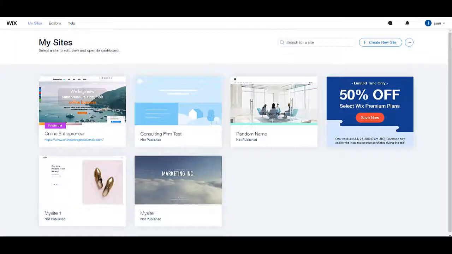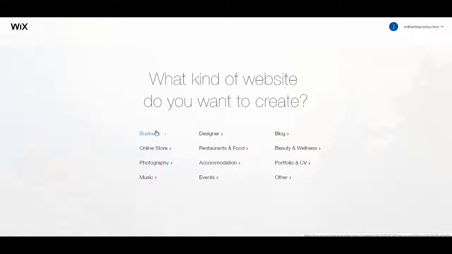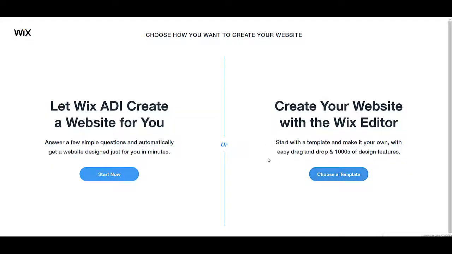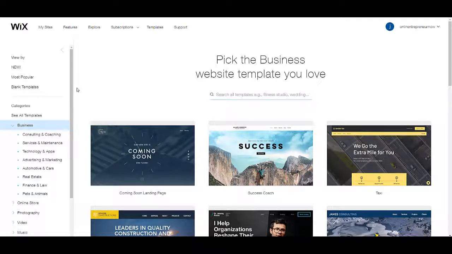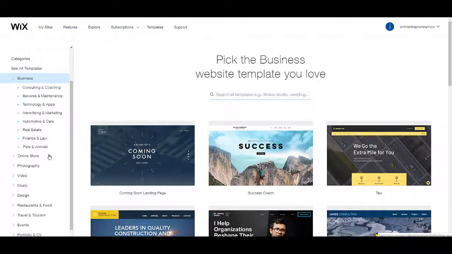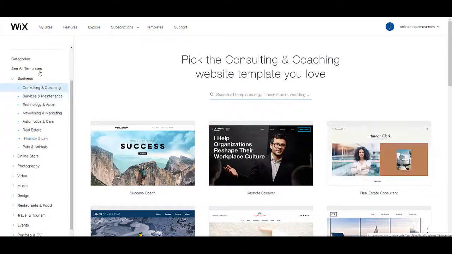And by the way, just to show you how it looks if you start up with the editor, I'm gonna create a new website and choose editor this time, and you just choose a template that fits your kind of website. So if you're a business, you've got different templates you can choose.